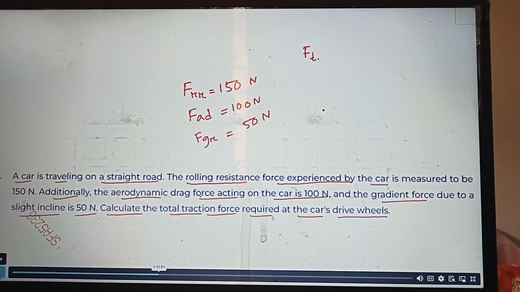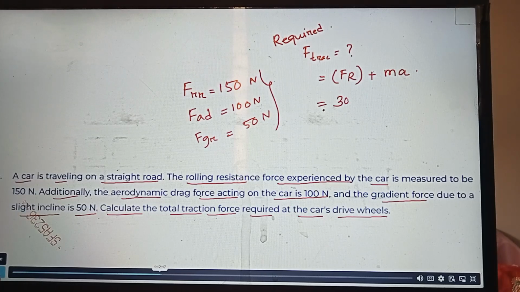So they say F tractive equal to how much? Required F tractive equal to how much? So as we know, F tractive required is nothing but Fr plus mass into acceleration, right? Here, acceleration requirement is not given. So Fr we can simply get from this summation. So it is nothing but 300. Okay, and then mass of the vehicle into acceleration requirement. That if you do it, you are going to get the answer.